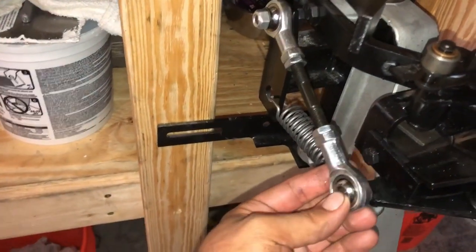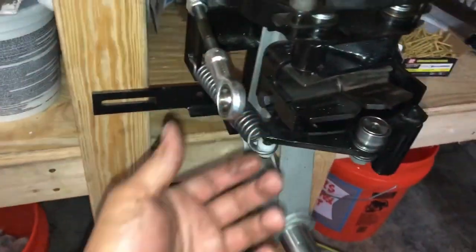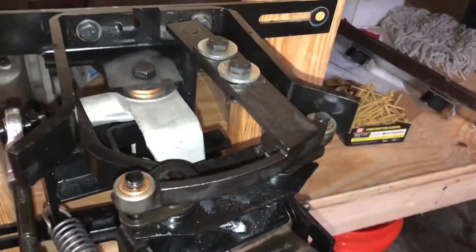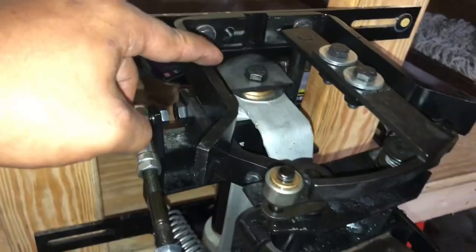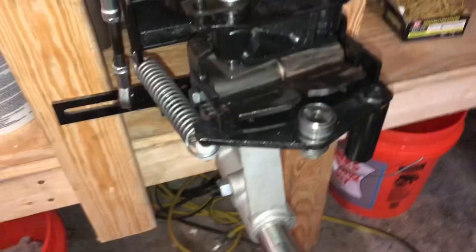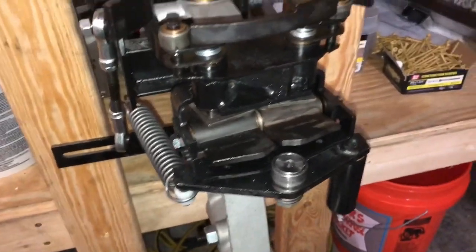Set your reset cams so that at the full length of the drive it's touching — so when it's pushed back it'll push it all the way back forward. The other important piece to adjust is this rod right here: that's just how far back and forth it's going. If you've got full range of motion your rod's right. If your range of motion is too short, your rod's too short. If you're coming over here and really pushing, the rod's too long — shorten it up. Those are the only adjustments: reset cams, trip cam, and this rod. For cleaning, I just sprayed it with carb cleaner and wiped it down with a rag.